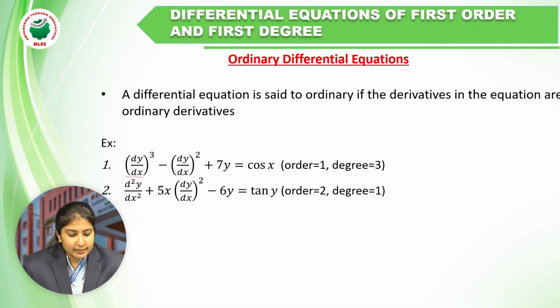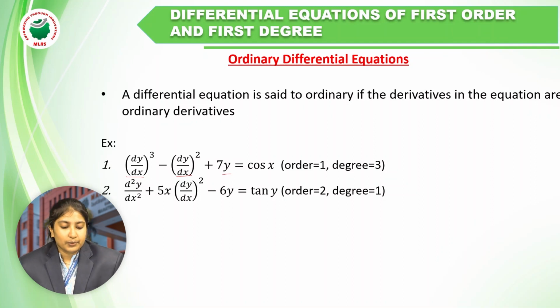Now you can see in the example there are dy/dx and y. There are two variables, y and x. So is y dependent or independent, and is x dependent or independent? Do you have knowledge of dependent and independent variables? Here y is the dependent variable and x is the independent variable.